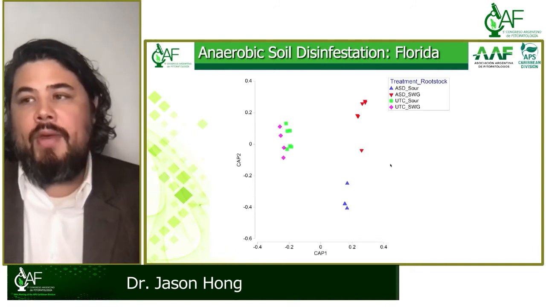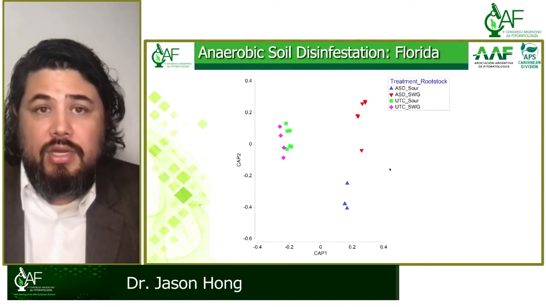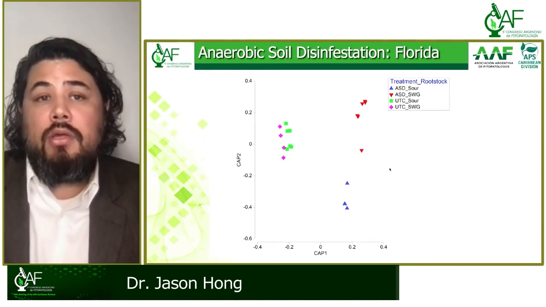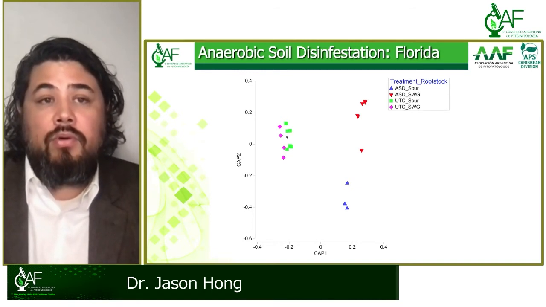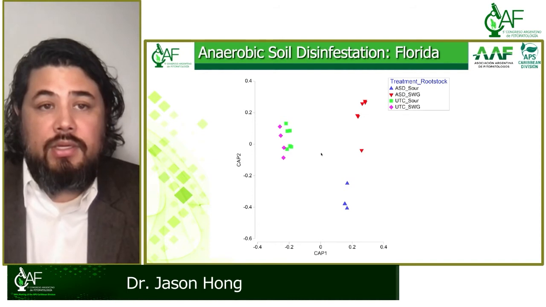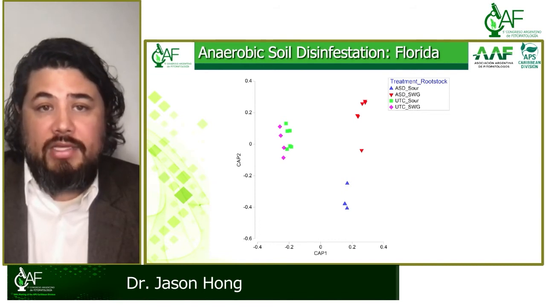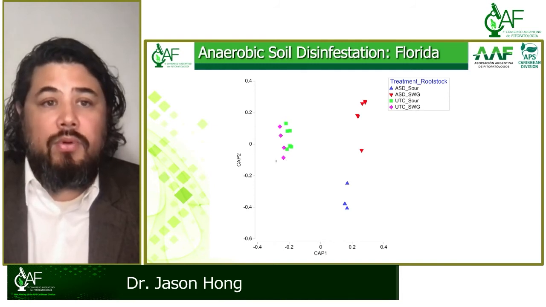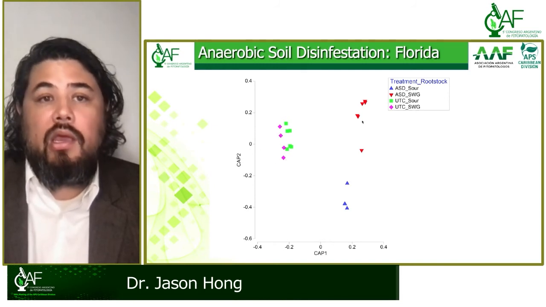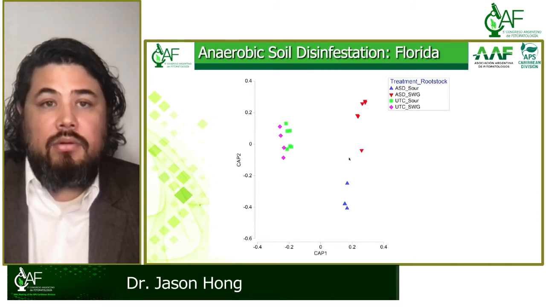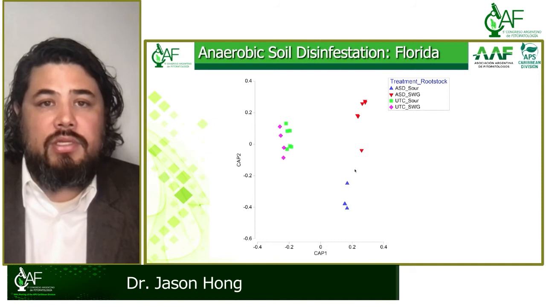But what we found when we went back to these trees 2 years after applying ASD was that there was still an effect. We sampled the soil near the root zone, extracted the DNA, and used high throughput sequencing. We found the trees that had received no ASD, the untreated trees, were not different, they grouped pretty similar. And those that received ASD grouped separately. And there seemed to be an interaction with the rootstock. We used sour orange and swingle.